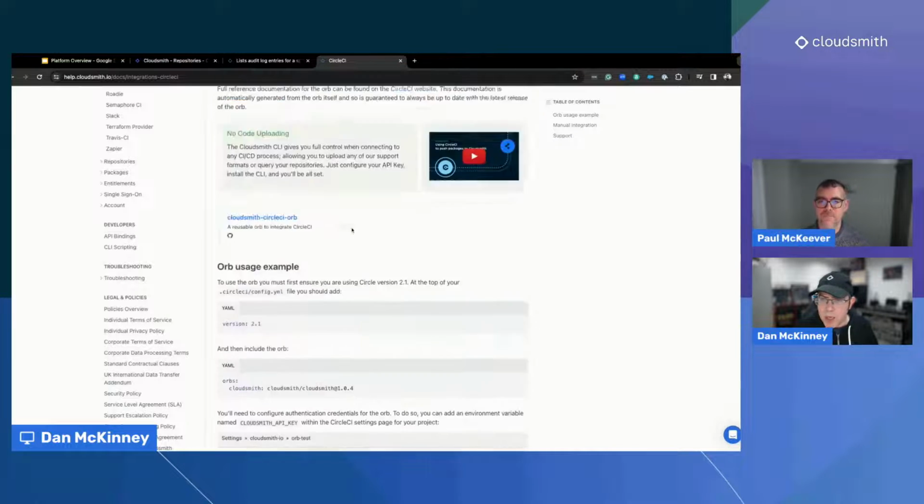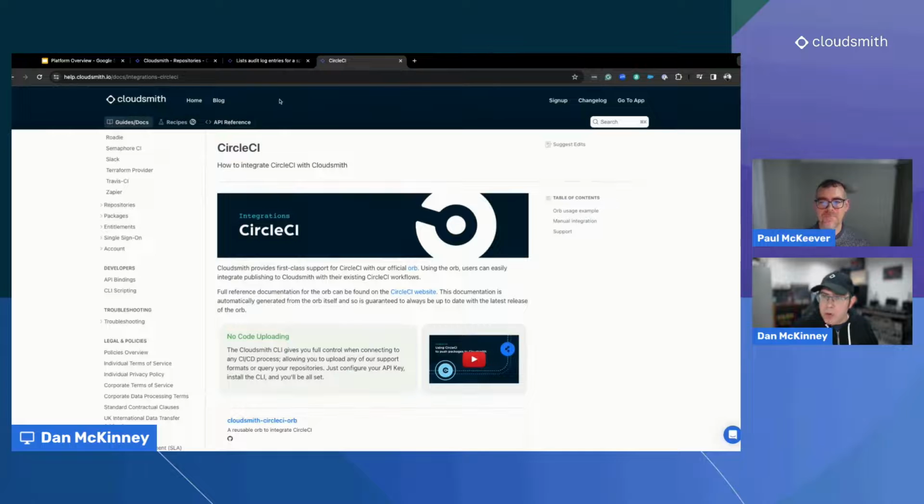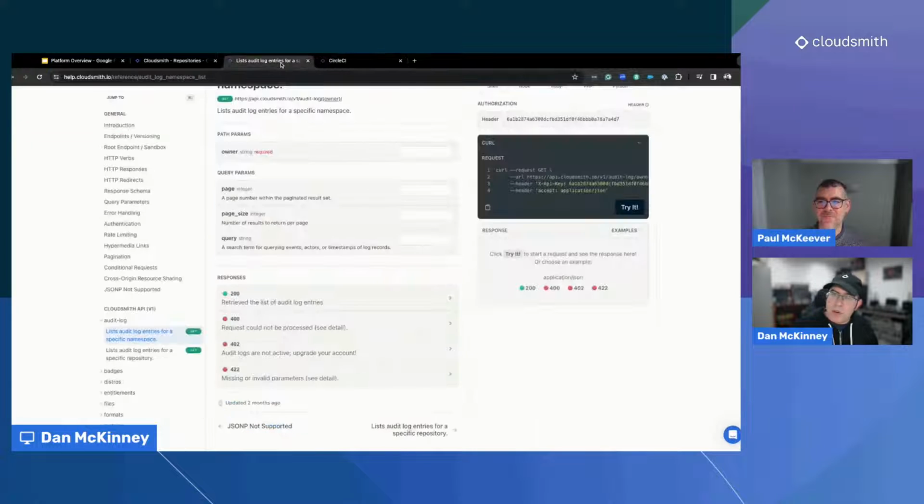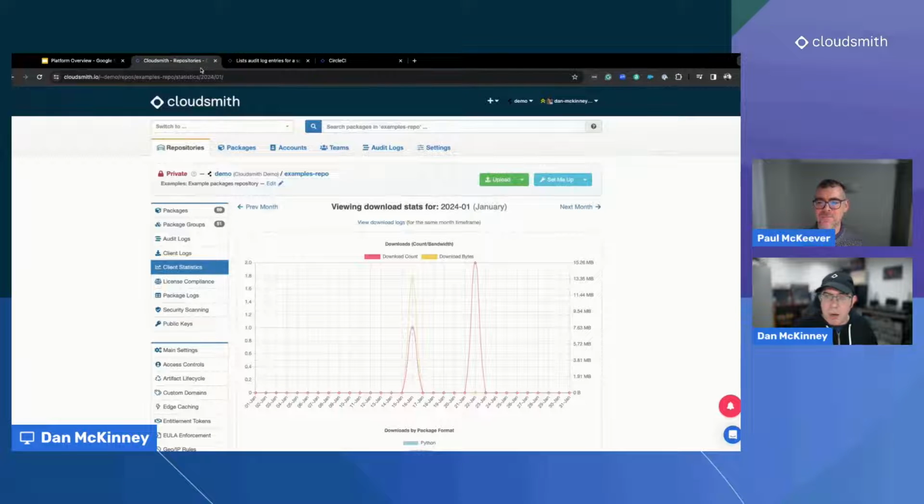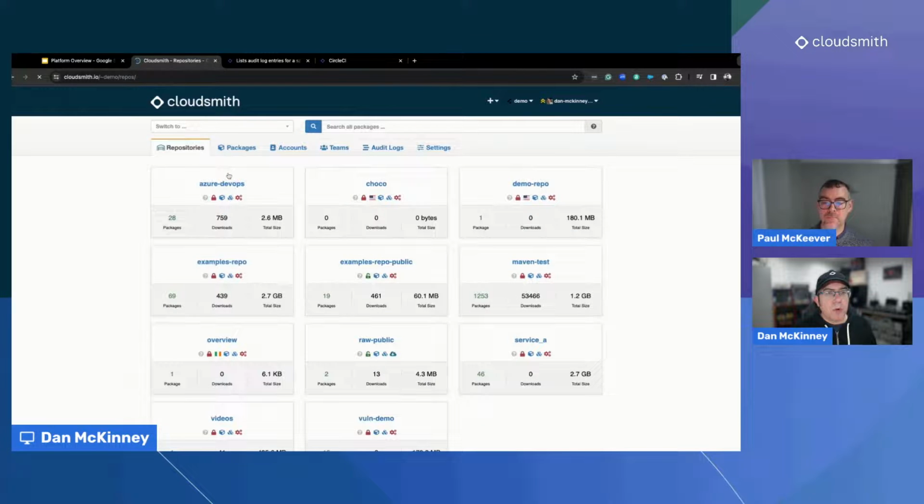So without wanting to overload people with information, we have the integrations, we've got the API, we've got repositories, and there's much more we can talk about. And I'm sure if you've listened this long, you'll know that I am absolutely prepared to talk about this endlessly for hours and hours. So absolutely come along and talk to us.